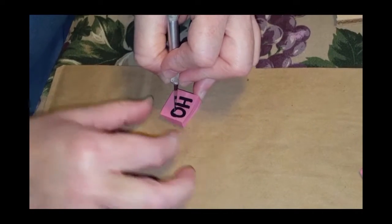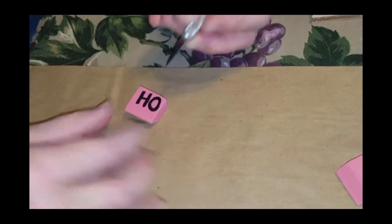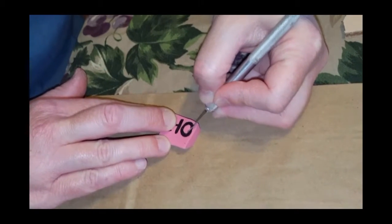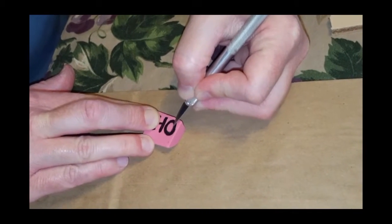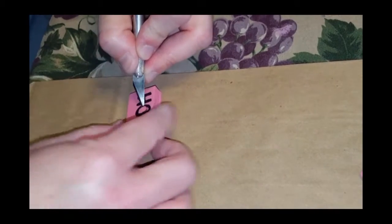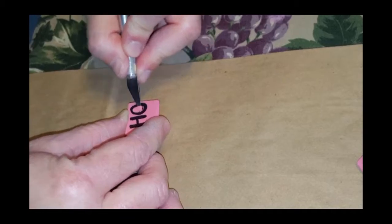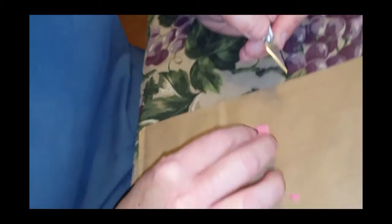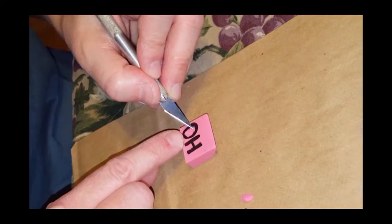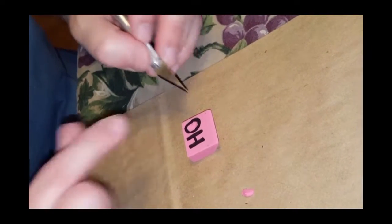So I'm trying to watch that I'm moving my edge away from my fingers too. And for me, in this case, since this is on the inside, I'm going to cut down an angle to slice away that excess that we don't need. It takes a little work with a utility knife. The carving and lino cut tools are a lot cleaner to do this with. And I've kind of messed up the O edge too, so I'm going to have to come back in and clean that up a little bit. So we're going to take out that, and that means that this surface that's cut down into, it's recessed, won't get printing ink on it like the black areas will. So I'm going to keep working on this, and I'll come back to you in a few minutes when I have more of it done.